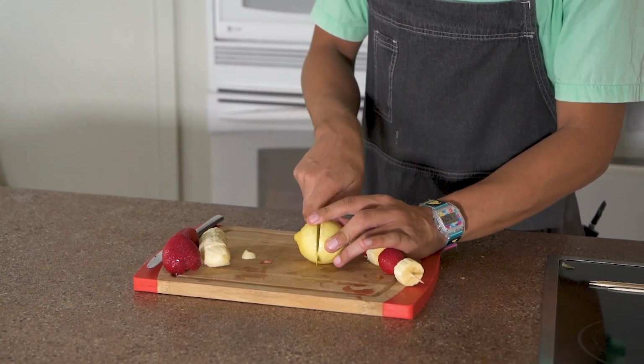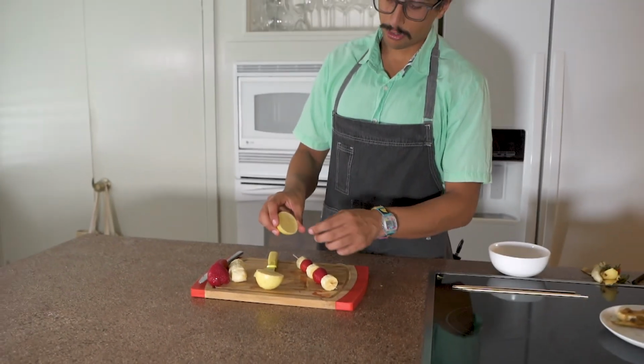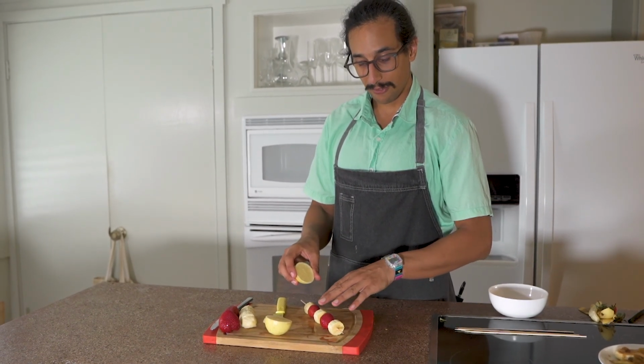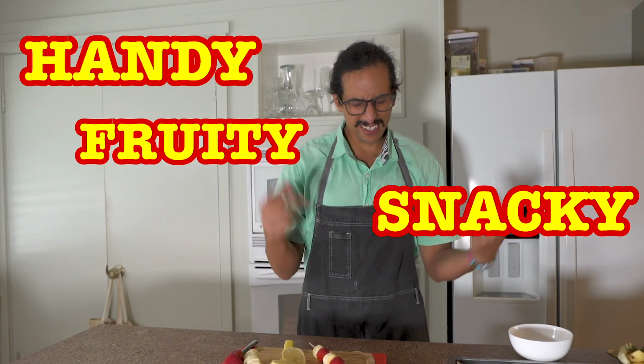With a serrated knife, you're gonna go ahead and use it a little bit like a saw. I'm just gonna go ahead and gently squeeze it right across here so that it gets a little bit on every piece of fruit. So this right here is our second recipe, our handy, fruity, snacky skewers. And we put some lemon juice on them to prevent them from getting too brown before we enjoy them. Our next recipe, though, is going to be golden brown and delicious.